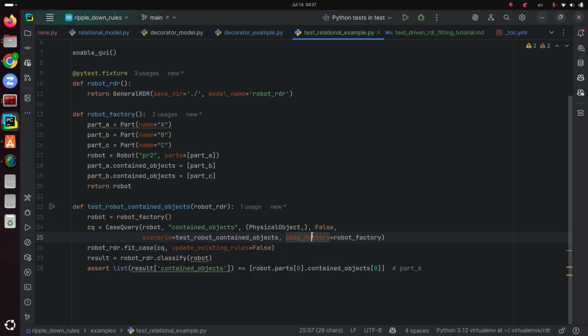And the case factory is basically the factory method that recreates the case that was queried at that part of the test, right? So this ensures maintainability over the lifetime of your project, because when rules change and the rule tree gets bigger and bigger, you can always verify your rules are running correctly against the cases that they were created for.